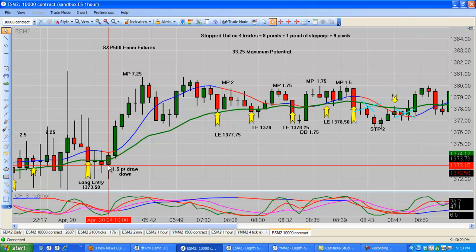So we're going to take that 33.25 that we just added up. We're going to divide it by 2, like we always do. In other words, we're going to take 50% and throw it out the window. Because we just went from midnight to midnight. Well, actually, because it was a Friday market closed, so it really wasn't a midnight to midnight day, but it was still a long day. And we're going to say that you missed either half the trades, or you took them all, but you only got half the maximum potential. Whatever. We're just throwing 50% out the window to make it realistic.